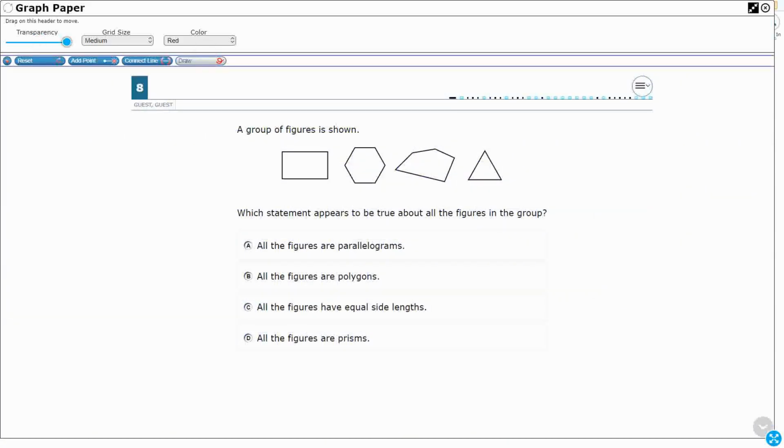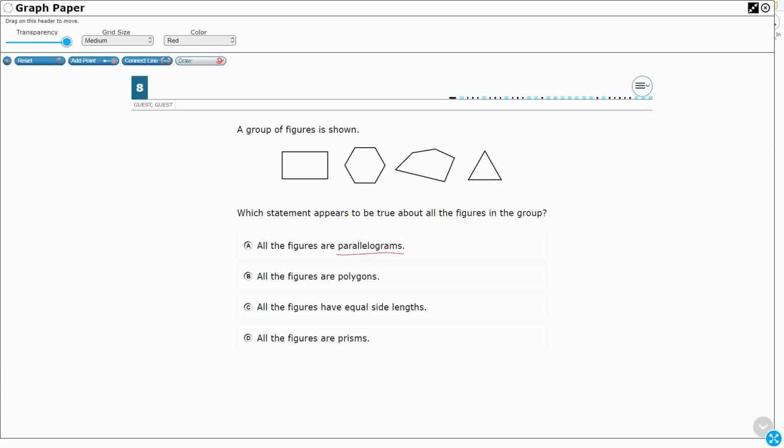Well, we need to know what a parallelogram is, right? So if we were looking at a Venn diagram, a parallelogram is going to be a shape that is, first off, four-sided, right? And it's going to have two sets of parallel lines. So it can be a rectangle, it can be a square, it can literally just be called a parallelogram. You also have a rhombus. So all of those are parallelograms. So this one works, none of the other ones do. So it's not that. All figures are polygons. Well, what in the world is a polygon?